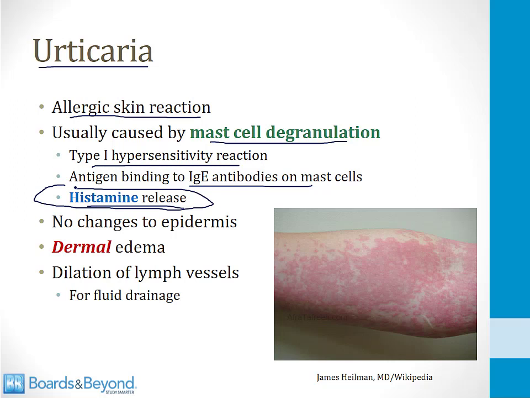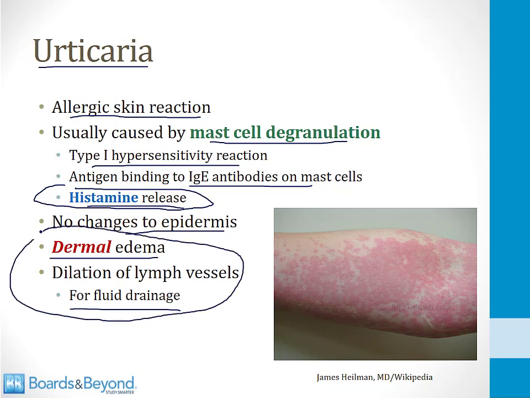And I've bolded histamine because it's high yield to remember that this is a major player in the cause of urticaria. In terms of the skin, it's high yield to know that there are no changes to the epidermis in urticaria. This is entirely a dermal problem. Remember, your blood vessels are located in the dermis, so what happens in urticaria is those blood vessels become leaky, and that leads to dermal edema. In addition, lymph vessels will dilate to drain the fluid from the dermis, and so the combination of dermal edema and dilated lymph vessels leads to urticaria.